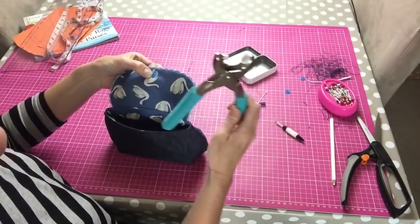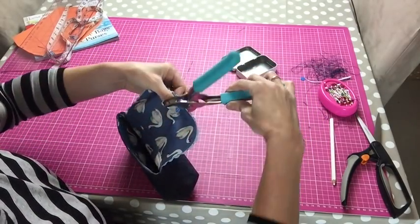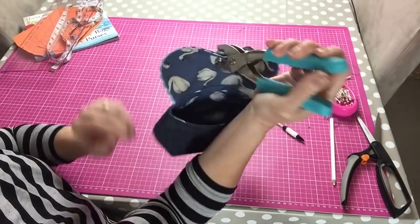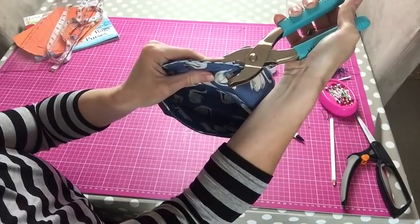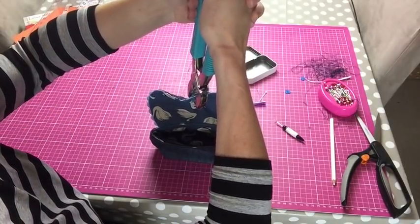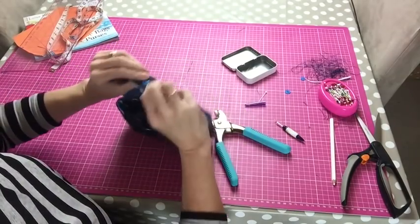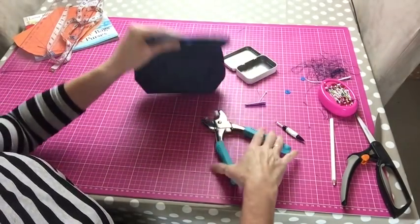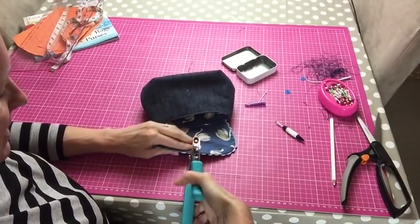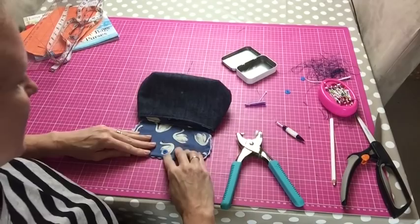Like that. Then using the prim pliers, which has got a little plastic bung on it, I'm going to pop the cup at the back of the pliers onto the back of the pointy bit, like this, so that the squashy bit's touching on the inside. Then I'm going to move my hands right to the ends of the pliers because you'll get the most pressure that way, and then just squeeze the bejesus out of that. Okay, so there we have one popper, and I like to make sure a couple of times that it's really firmly attached, because these snaps have caused me problems in the past, ripping out of garments and things. So just to make sure that's nicely attached there, and it is.